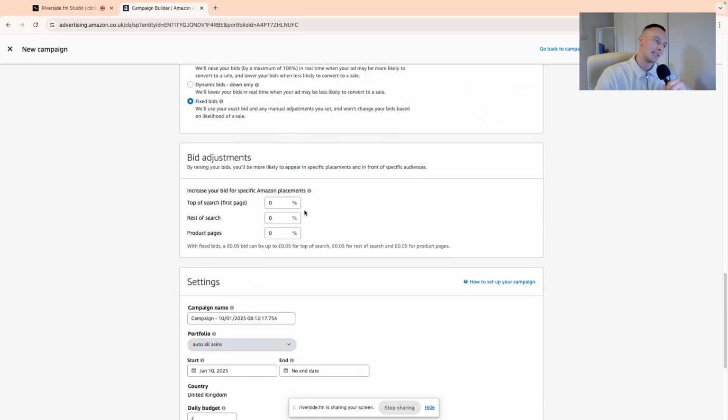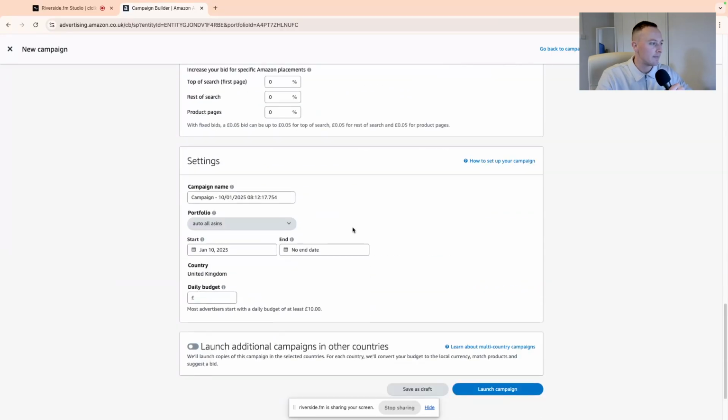Bid adjustments, once again, that's more of a maintenance thing where we can come back and try and improve profit. But generally, you could put that at 5-10%, for example. What that will do is increase your budget by that amount if it thinks that it can get you the sale. But once again, you're allowing it to be in Amazon's control, and generally they're trying to obviously just suck up as much money from you as possible. So once again, to start with, allow yourself that control. Stick it at the 5p penny PPC stuff there.